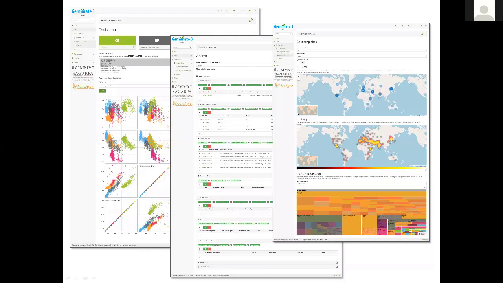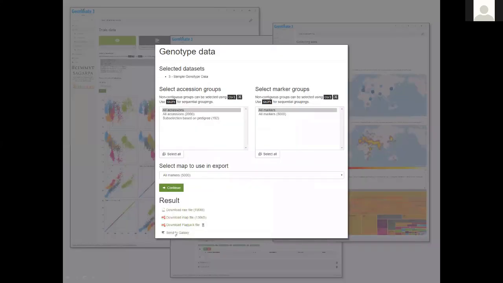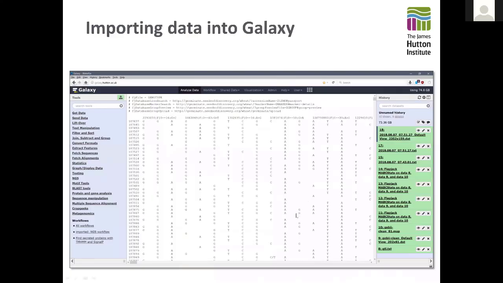And then you've got the really nicely designed Germinate interface to go through, visualize the data, and work out what it is that you're actually interested in. You just could not do this in Galaxy itself. You can't really do this in Flapjack either, even with the BRAPI stuff, in terms of deciding what data I'm interested in and finally making those decisions. And then you have this nice, simple option for the user, just say send to Galaxy. It's all automatic at this point because of that callback URL that was passed between the systems. Germinate knows how to talk to Galaxy and vice versa, and that information is then fed all the way back into Galaxy. And you can see here we have a sort of data matrix of genotypic information that can then be fed into some of the other Flapjack analysis.